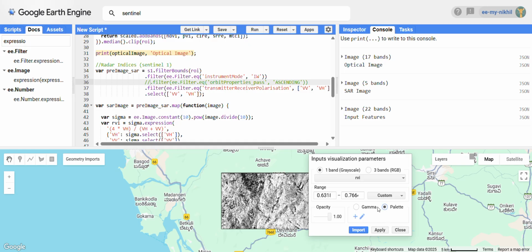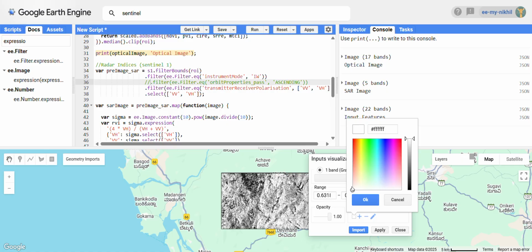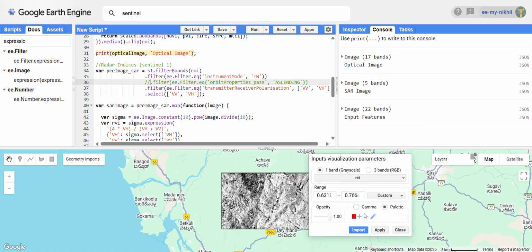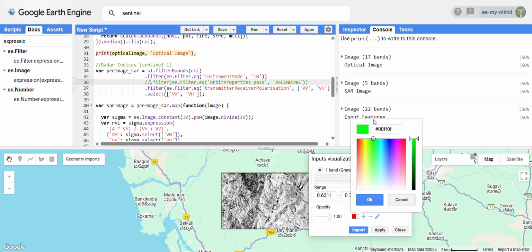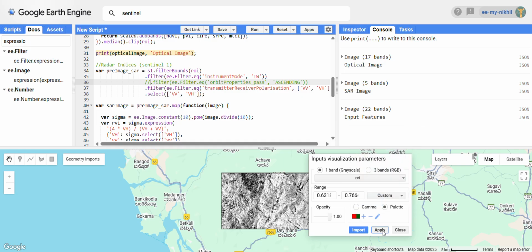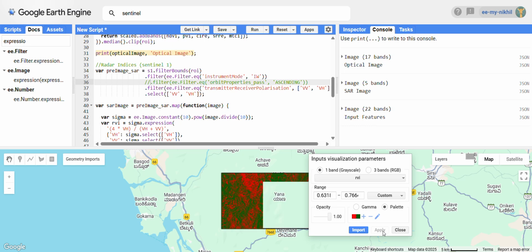Just go to the palette to differentiate the vegetation.